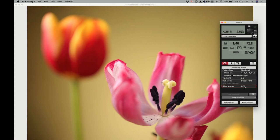And now, if I take the shutter speed up, we're at 40th of a second. So let's take it up a stop. We're gradually just cutting out ambient light. Take it up another stop, we're at 160th, and let's go a little bit higher. We're now at the maximum sync speed at 200th of a second, okay?